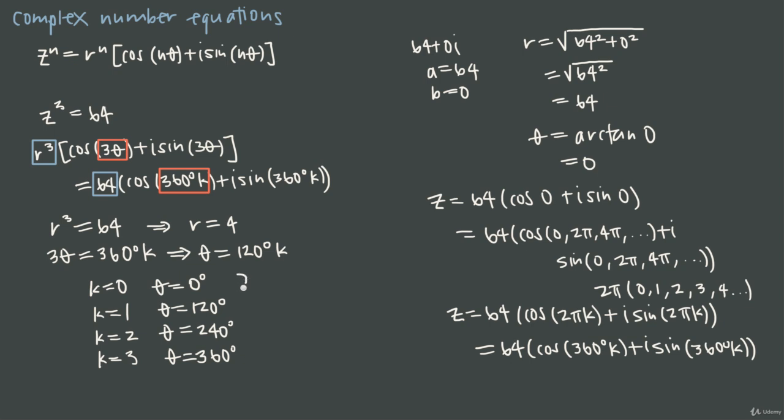All we need are these first 3, because everything after that is just an angle that's coterminal with one of these first three. So we're going to pay attention only to these first three. And what we want to do then is take these values for theta and this value that we found for r, and we want to plug them into the polar form of a complex number.